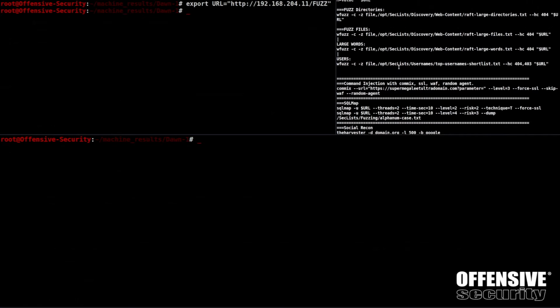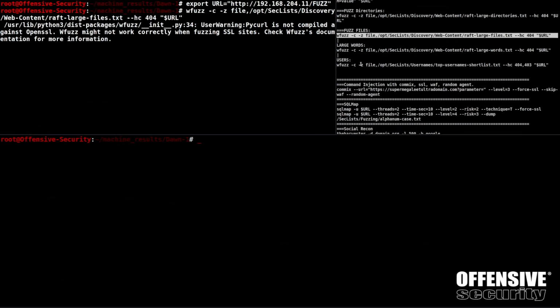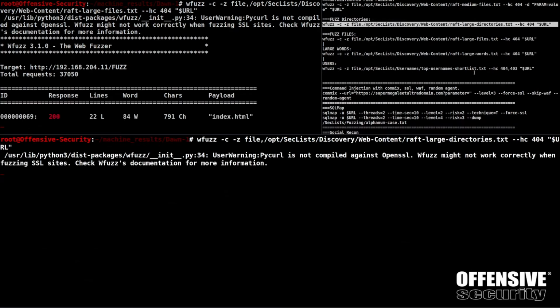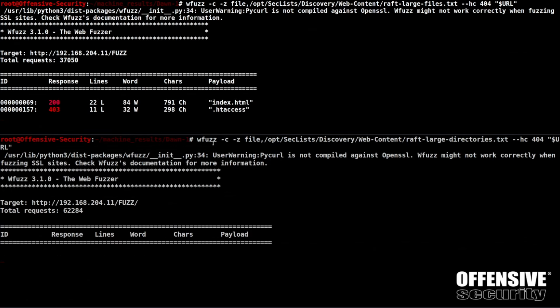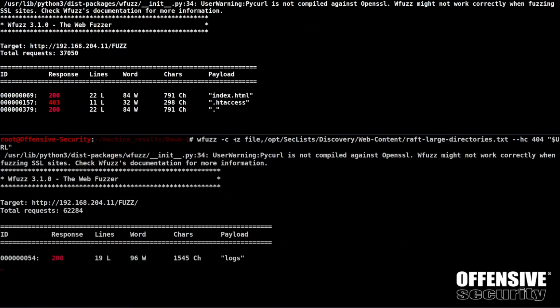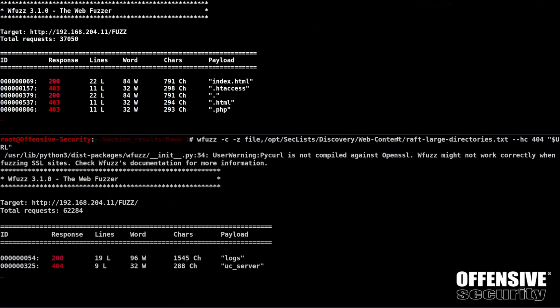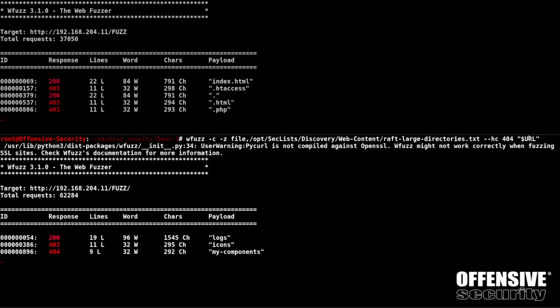We're going to grab fuzzing for files and let that go. Fuzzing for directories as well, and we're going to let that go as well. So we're saying wfuzz, we want color in our output. File input method is file. We're using SecLists, Discovery, Web-Content, raft-large-files. We're suppressing any 404 responses, and that is at the target URL, which is our environment variable.